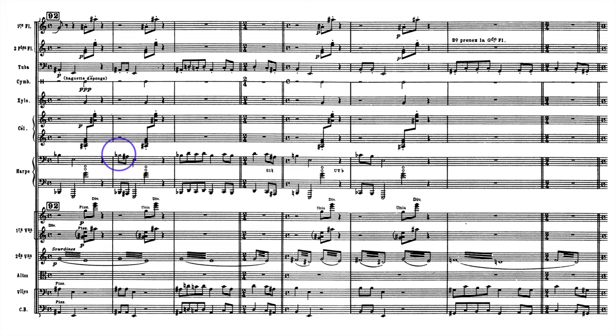Now here, since we have a B natural coming up, Ravel has to use the A sharp. And then he says, hey, go to C flat here. And that is so that the two B naturals in a row can be played enharmonically without stomping as well. Now, if we explore what else the harp is doing here, then that naturally bridges us over to what is going on with the clock striking.